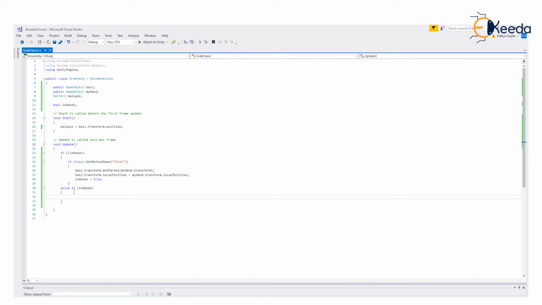let me make one small change. This if in hands actually has to be within. Let me check this thing.